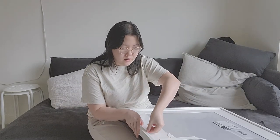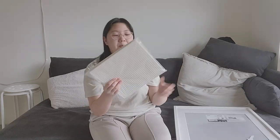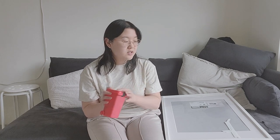So I have this RIBA frame that I got a while ago. The only problem is at the old apartment Henry knocked it down and cracked the glass, so I haven't really ever used it. I hate having it around and I feel like there isn't that much artwork in the apartment. I bought these LEGO base panels that are just white, so I'm going to fill this area with the base plates, take off the acrylic panel, and stick on little cute LEGO pieces. It'll be fun to move them around — it's like an interactive piece.